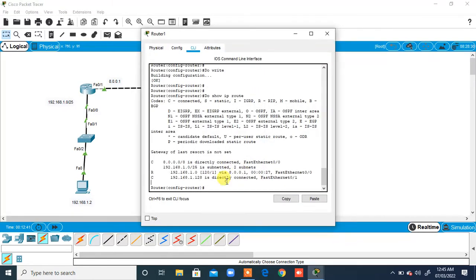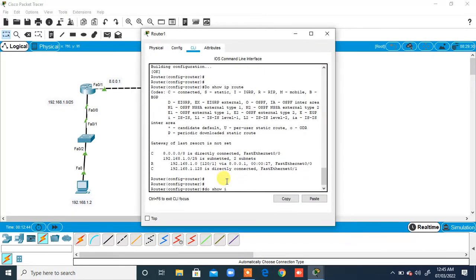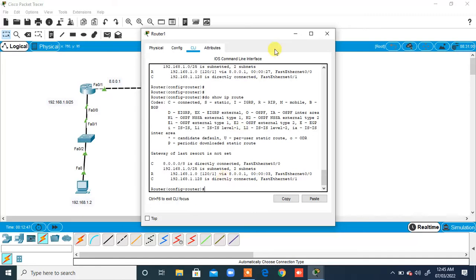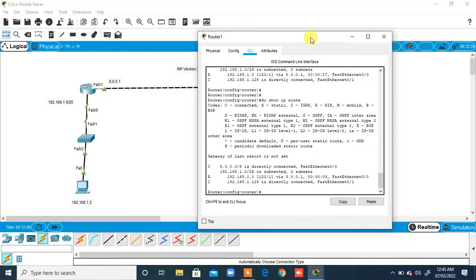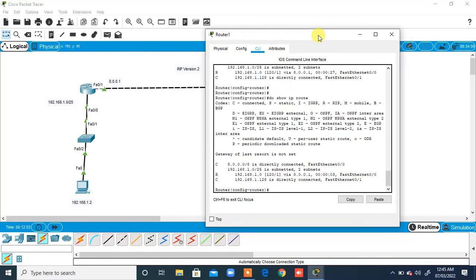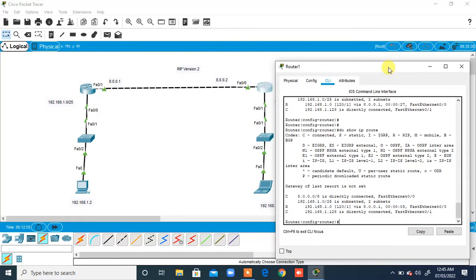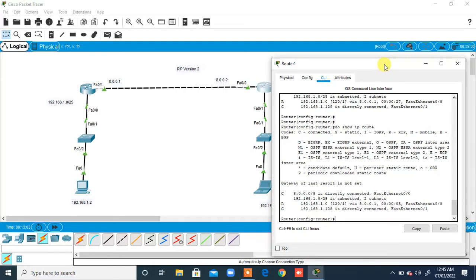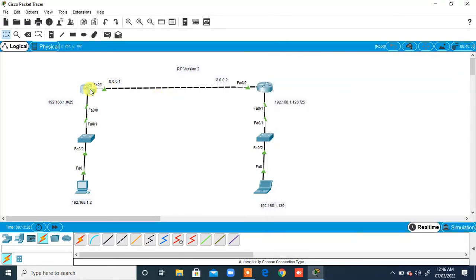Okay, let me just check the route. Show IP route. So we are getting this 192.168.1.0 from 8.0.0.1, right? That is correct. Okay, just a second, guys.